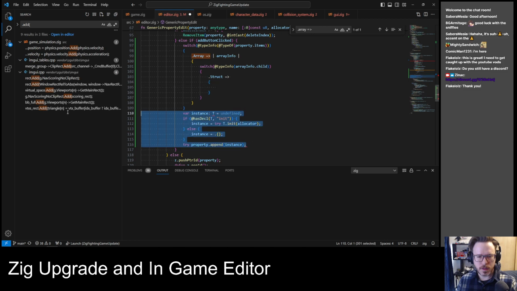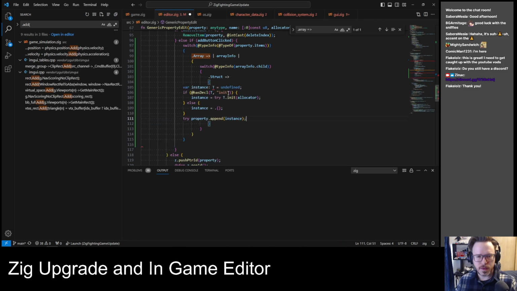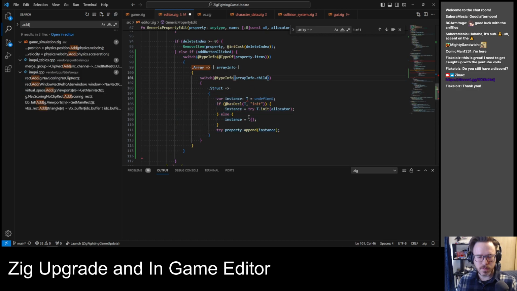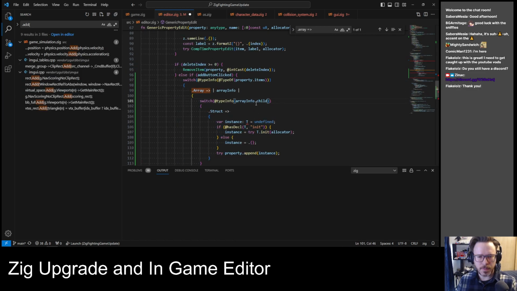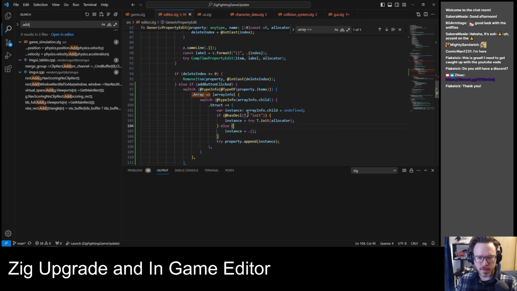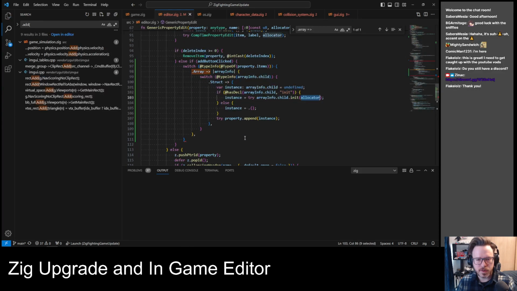So if it's a struct, we just need to have an instance of the child type. This is great. We'll make that undefined, and if it has an init, we call init. If it doesn't have any init, we assume that's a plain struct without default initialization. The allocator is passed in, so don't worry about that.